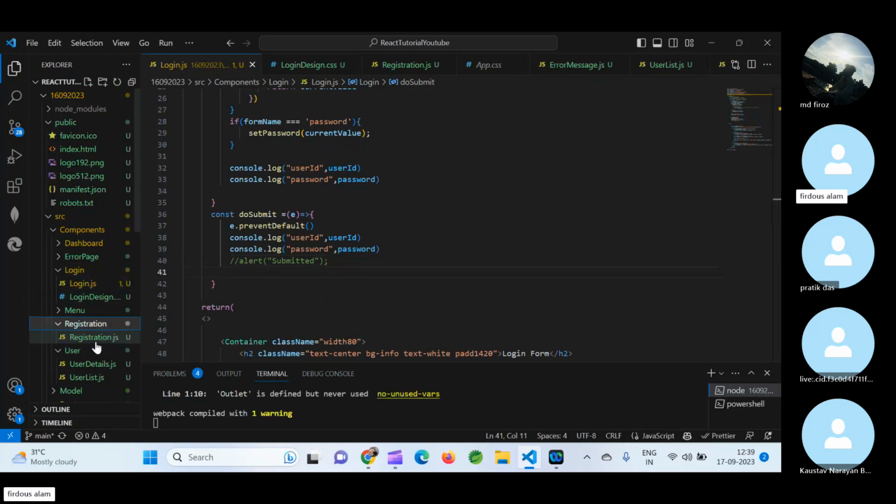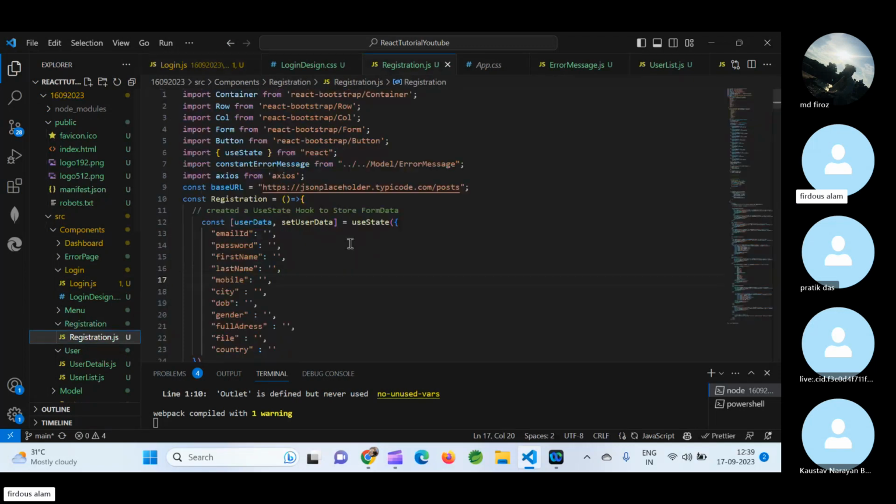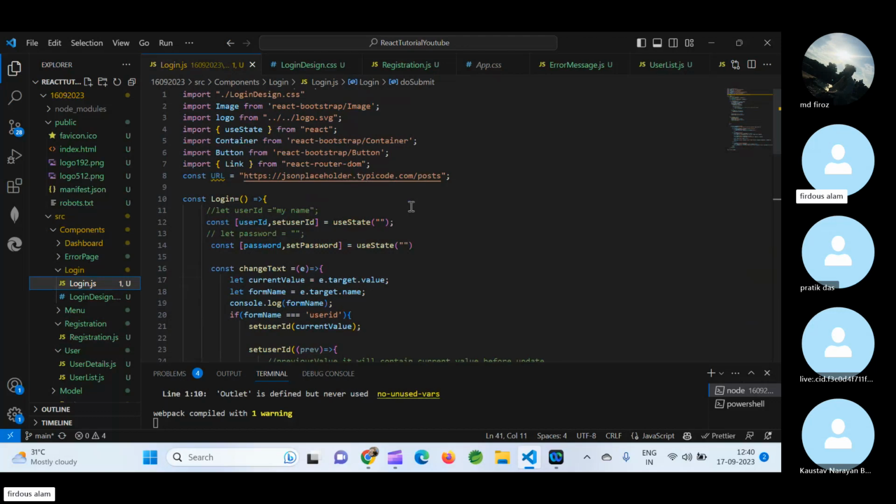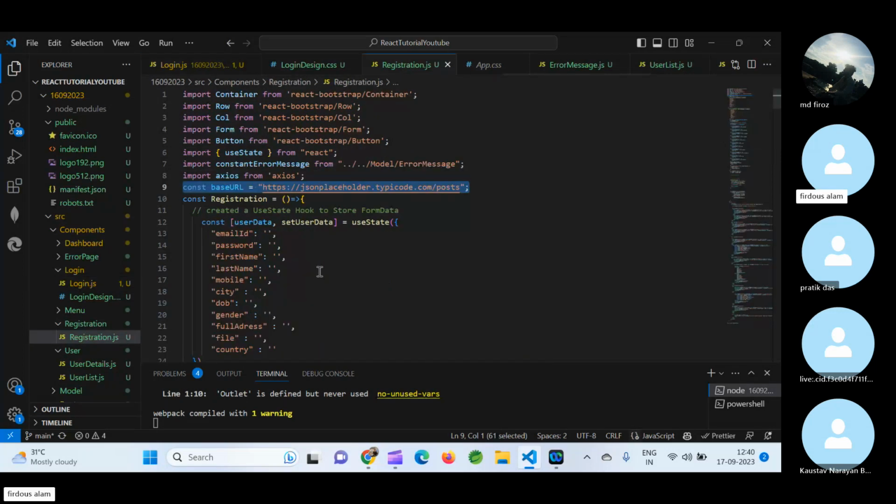I am just putting my code here. Same thing, nothing special. But when we create our own Node API, we will replace this with the real API, and then we can see how it works.